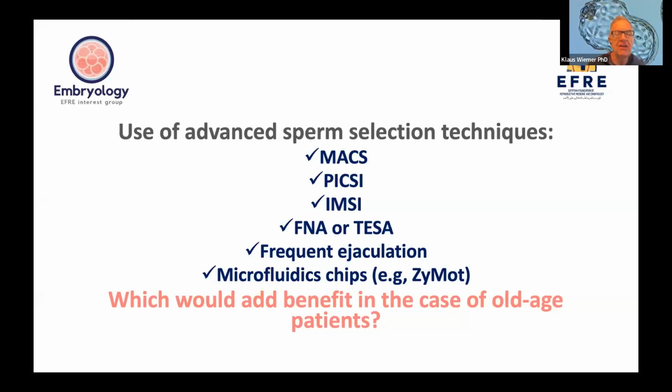The other thing that we found was really helpful, on top of having frequent ejaculations, was that on my end, if we had the husband or the partner produce a second specimen, without doubt, the second specimen that day almost always had much lower fragmentation rates. So we would often have them ejaculate frequently leading up to those two weeks while the partner was in stimulation. Then we would ask for a day or two of abstinence. Then on the day of the egg retrieval, we would routinely ask for two specimens, and we almost always would use the second specimen and would have to use, like I said, a four-gradient system in order to do that.